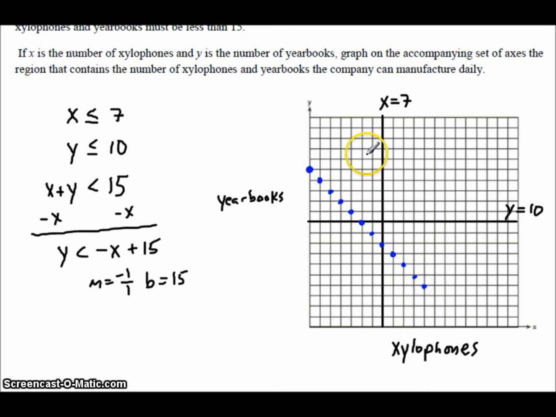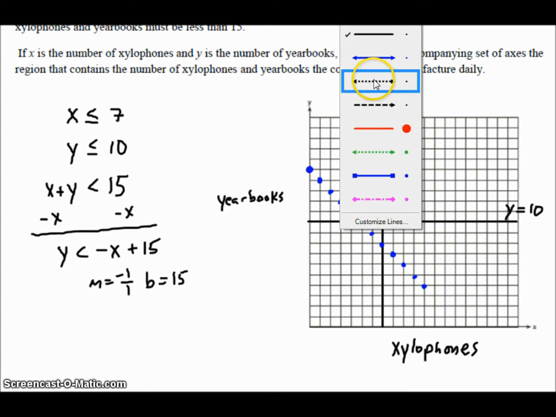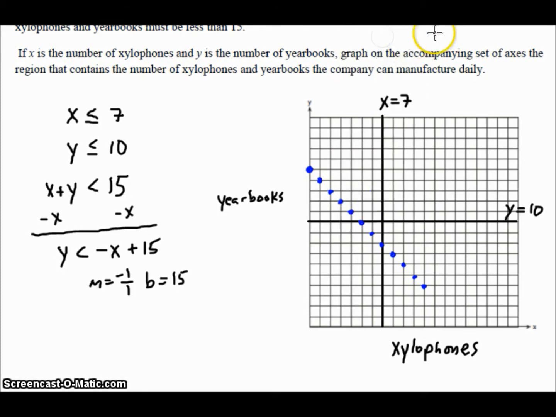And that is probably good. And this is a dashed line. So let me draw my line like this. Notice I'm not doing arrowheads here because we're really dealing only in the first quadrant, so it wouldn't really go on forever. I'm going to label this Y equals negative x plus 15. Alright, so I've got everything labeled.